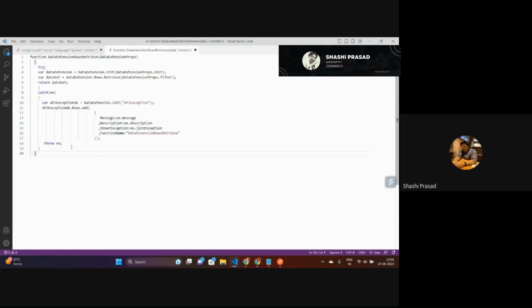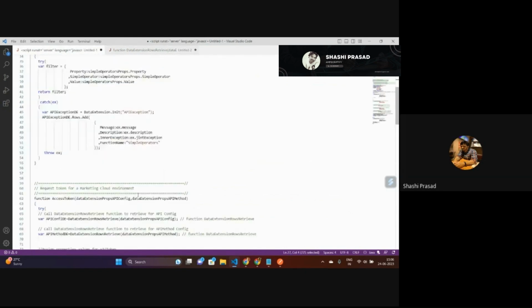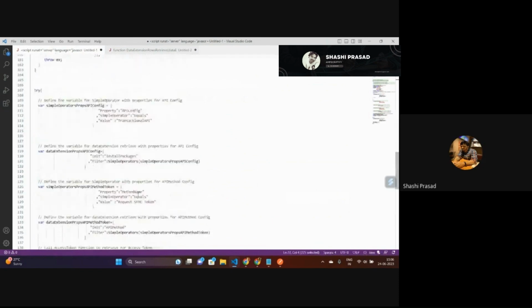Okay, so if you just see, and if I just omit this catch block, I'm not hard coding a single thing also. So there is very little chance anything goes wrong here. So you don't have to go and modify your code again and again and try a lot of trial and error. This is an isolated function, right?